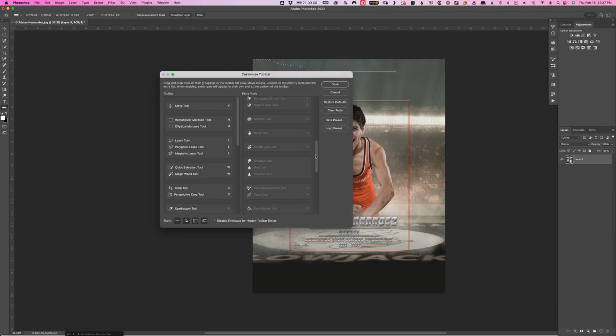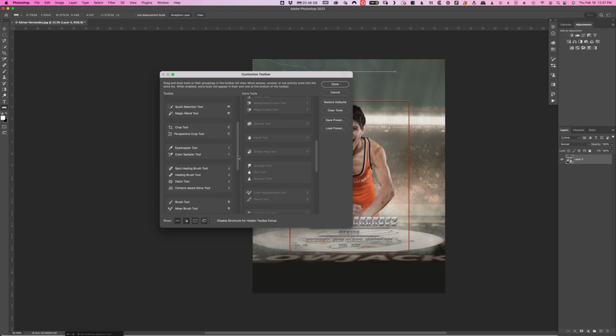The thing you have to watch out for is grouping, and grouping them in a way so that you have the same shortcut. If you don't like a shortcut, like the crop tool is C, that's one that makes sense, but W for quick selection or magic wand tool, if you wanted to have something else, you can't have S because S is for the clone stamp tool. So you have to come up with a different one that's not already being used, otherwise it gets confused and it's going to pick the first one that's on the list, and that's all it's going to pick.